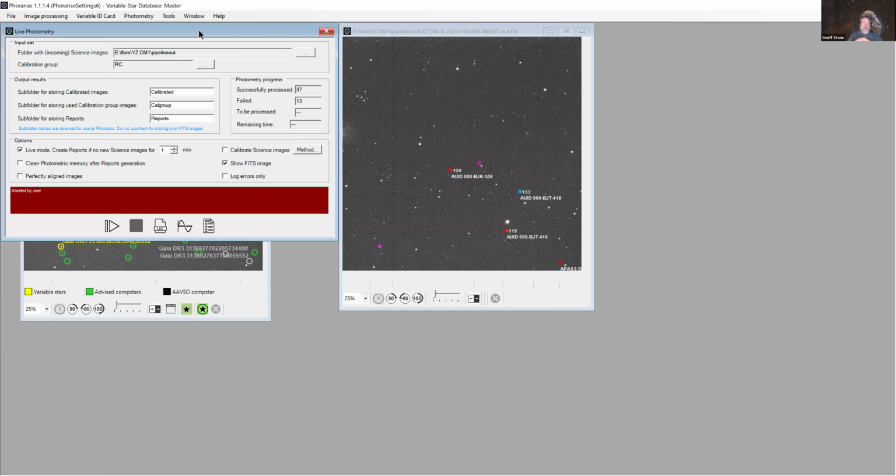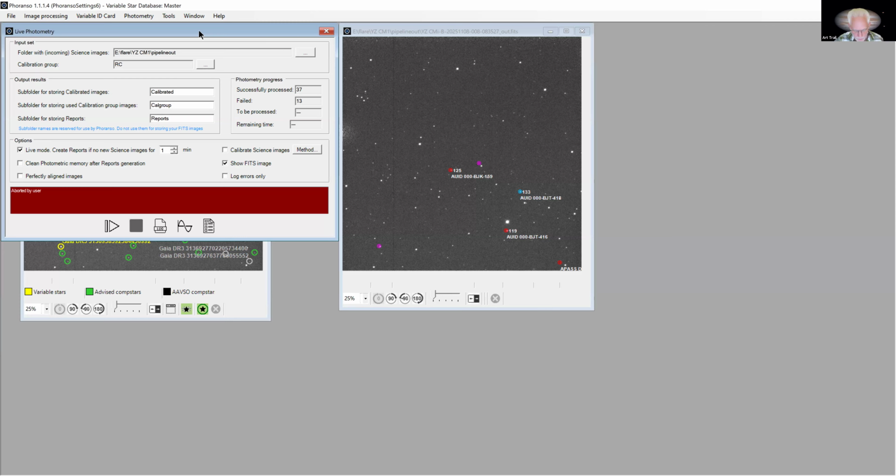And then the other thing is that mostly what I observe are asteroids, and I'm doing rotation studies, and it's another case where I don't really care a whole lot about the absolute accuracy of the magnitude. I just need them to be comparable so I can get a nice light curve from night to night. Depending on what I think its rotation rate is, I may be watching it down at a pretty low altitude.